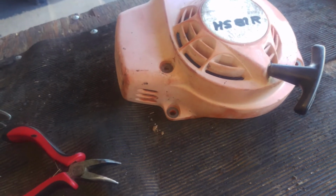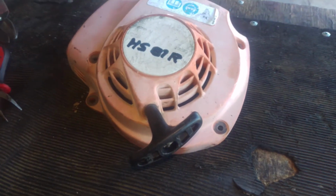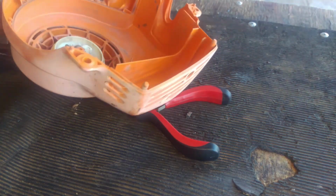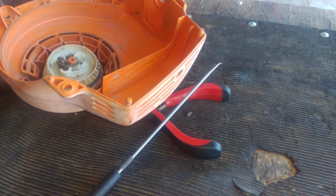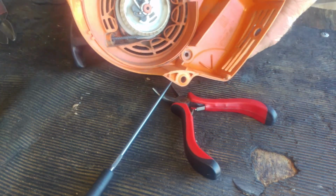We're gonna do this. Okay, guys. Get the best light for you. And to do this job, basically, you're gonna need a little pair of pliers. I have this little pick that I use for pulling out the rope, and let's get going.